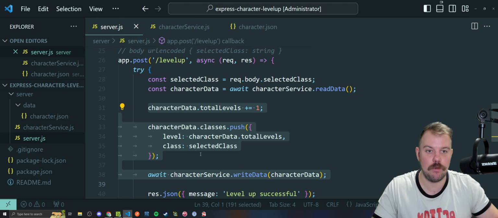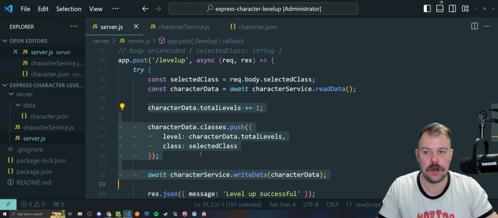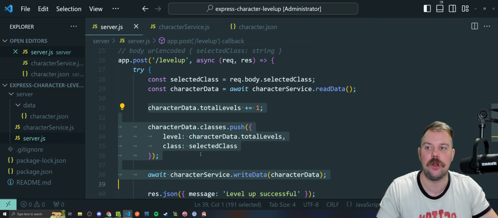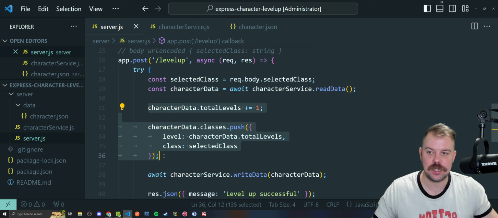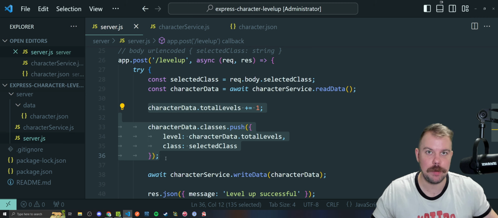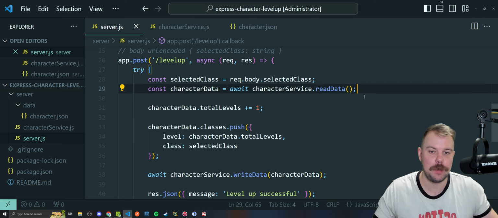So let's go ahead and write our first bit of sanitization, or our first bit of slightly more advanced server code. It is honestly not that difficult, but I do think it's like this aha moment for students. So this whole process of adding a level cannot work above level 12, again, for Baldur's Gate 3 purposes.